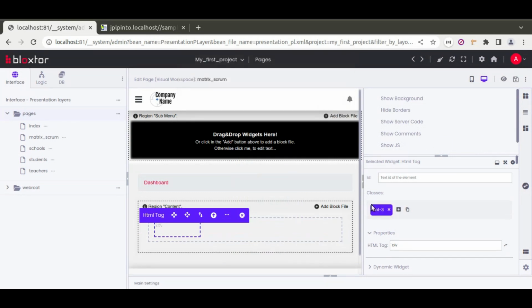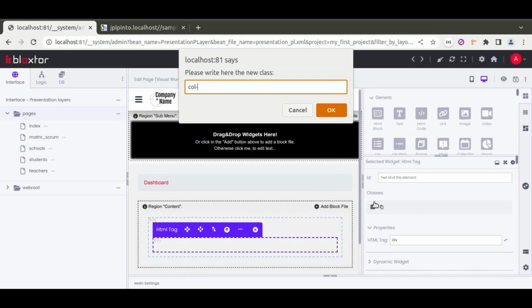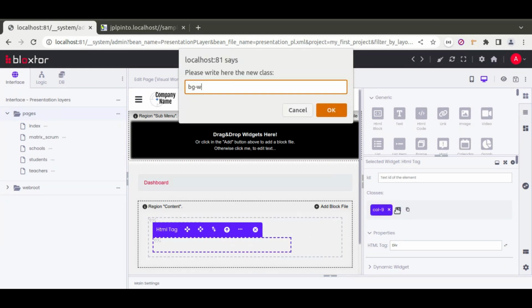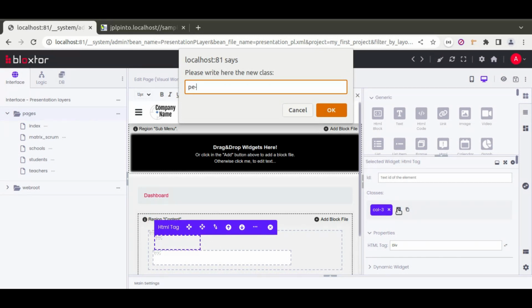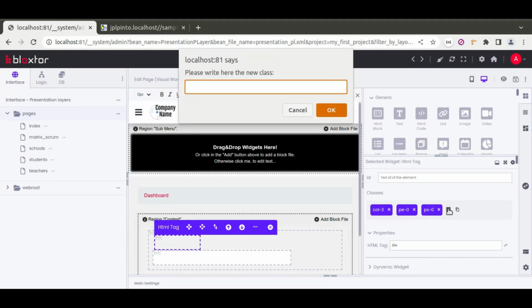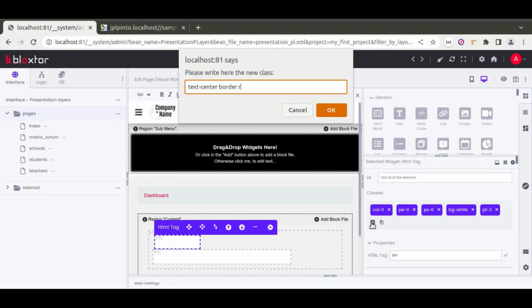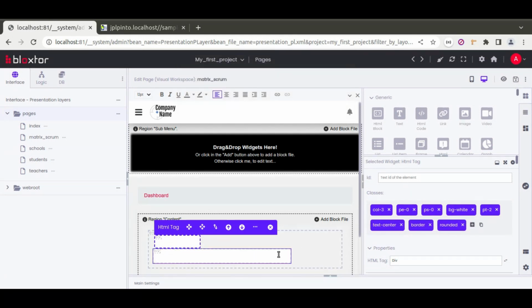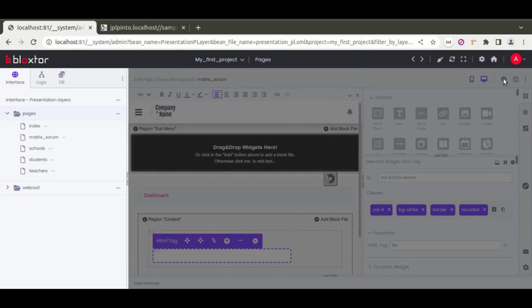So in here let's add column 3, let's add another div which should be column 9, let's save and let's preview what we currently have.